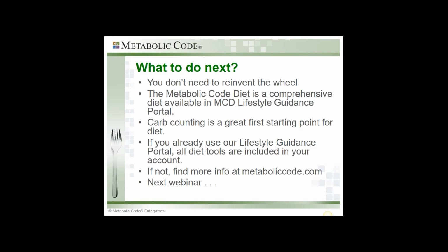Or another way you can monitor how much carbohydrate you need is to go by blood glucose. If people are up for it, they can get a blood glucose monitor. They can look at their blood glucose levels after they eat, and they can say, 2 starch servings at a meal is an amount that my blood sugar doesn't spike too high for too long. While that's a little more involved, that's really one of the primary things you're after, postprandial glucose control. Anyway, the tool is available in our lifestyle guidance portal.